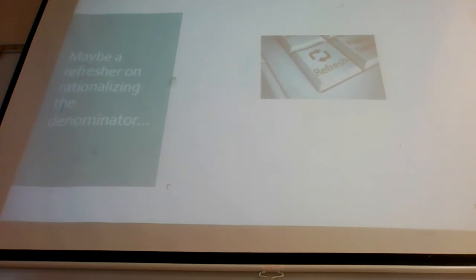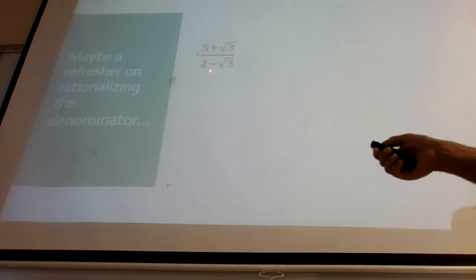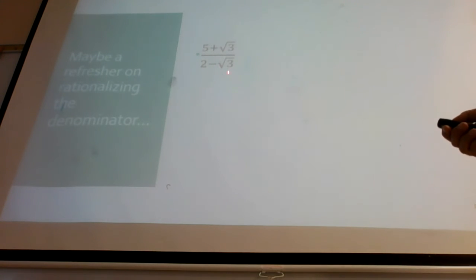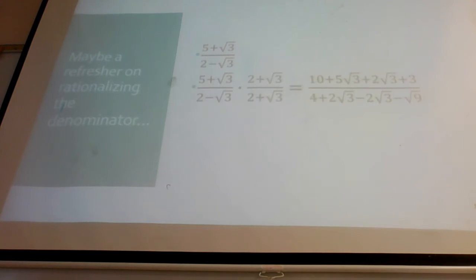All right, maybe a refresher on rationalizing the denominator. All right, when it's simply a radical, like in the special right triangles, you just have to multiply top and bottom by the radical. When it's a more complex expression, when it has a rational and radical in it, you multiply by the conjugate. Remember, the conjugate is simply the same numbers with the opposite sign. So since the original denominator has minus, we would multiply by 2 plus root 3, top and bottom. To simplify, we would either distribute or FOIL.